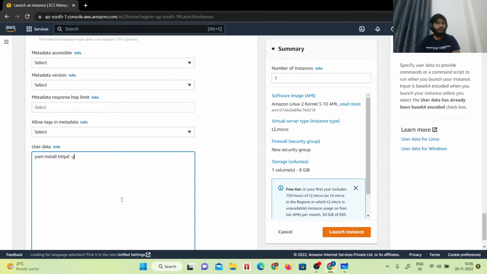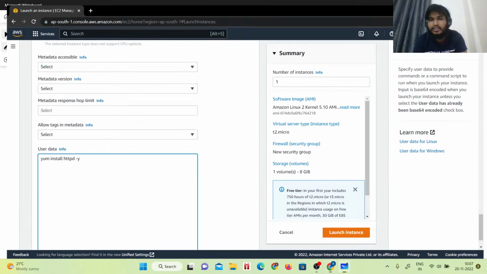Because while installing any server, it will ask you yes or no, one confirmation, whether we really want to install or not. In the script, we don't have any way to provide that parameter in the middle of the script. We don't want our script to get stuck because of some parameter, so we give one more flag, and it will not get stuck asking for confirmation. So if you use this command, it will not ask. Okay, this is how you can use it, but this is not today's topic.